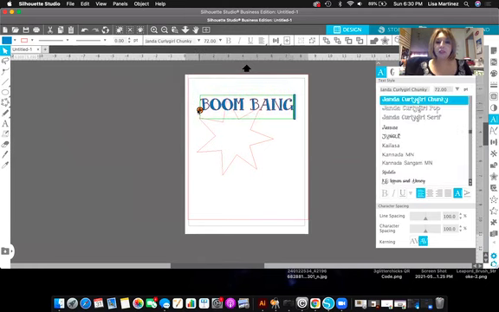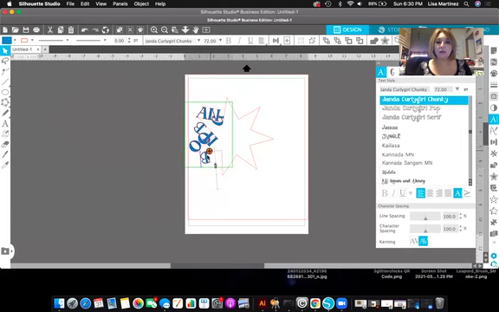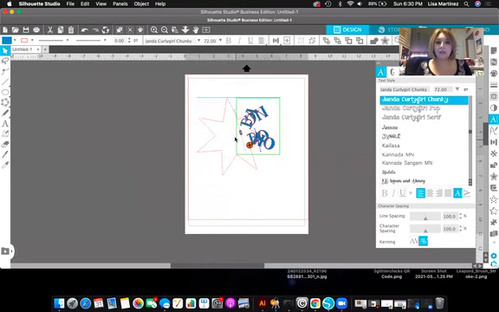Do we want to go on the outside of the star? I think I kind of want it to go all the way around the star. So let's see what it looks like on the inside. I can get it on the inside. Okay, I don't like that.